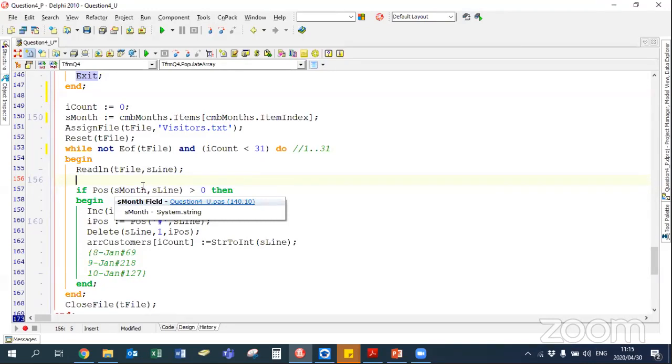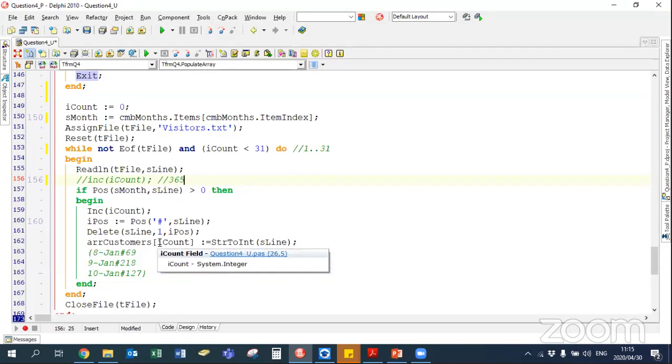So if I had incorrectly added my inc I count here, it means that this is going to go to 365. I can't now add even the number 32 to my array customers and my program will crash.